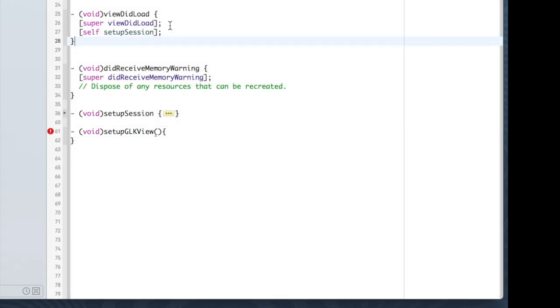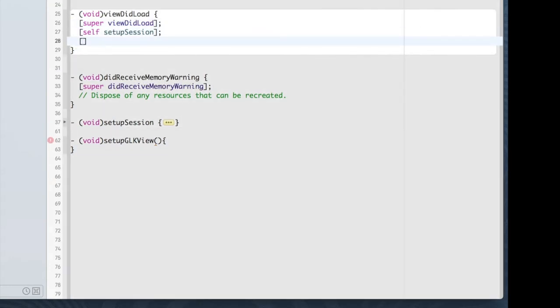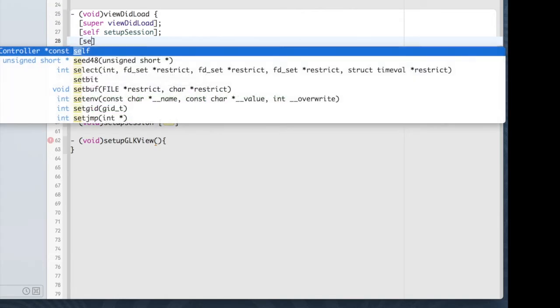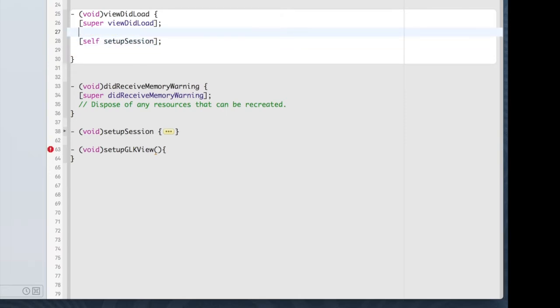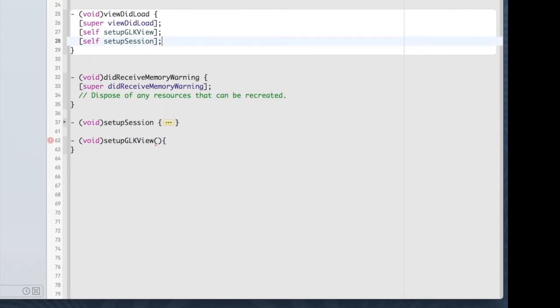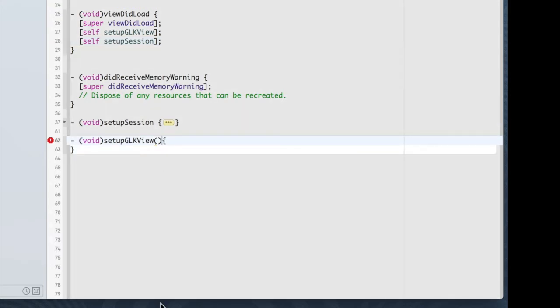We call this setup in the viewDidLoad callback. Setup GLKView. Actually, this can come first, because we can prepare our display before we actually access the video data.